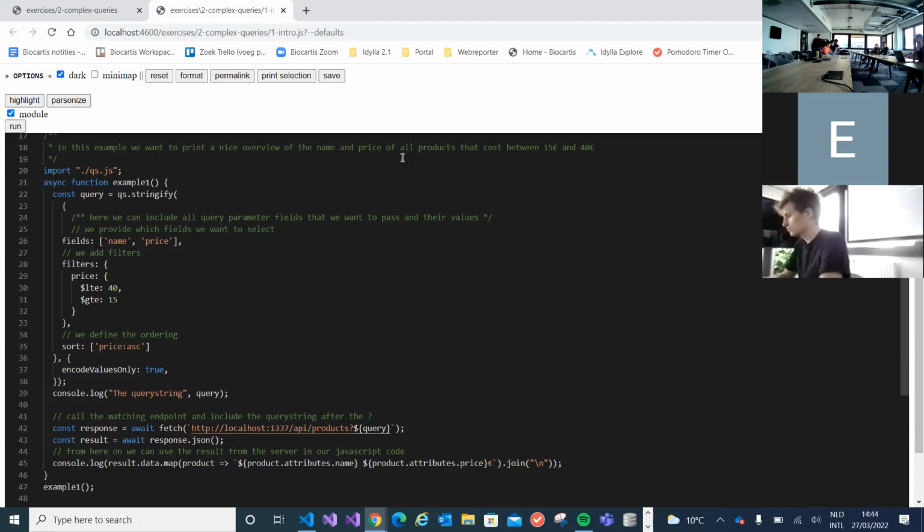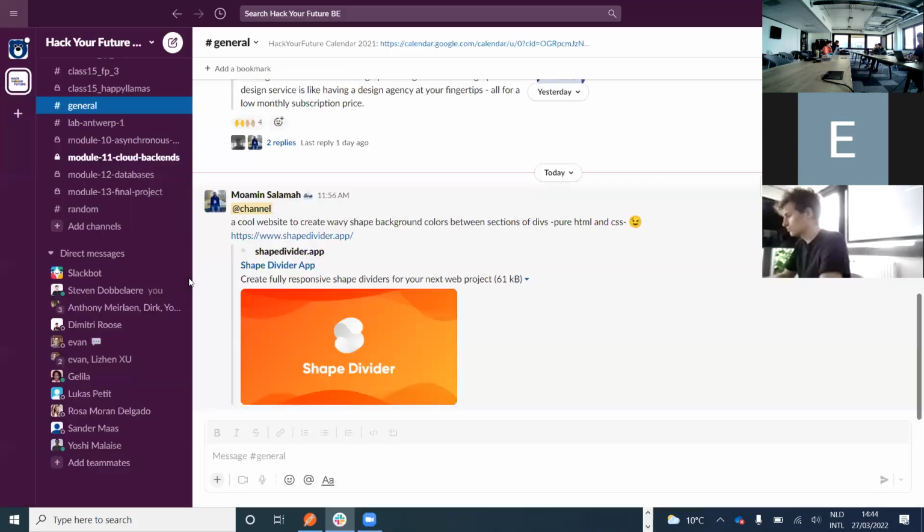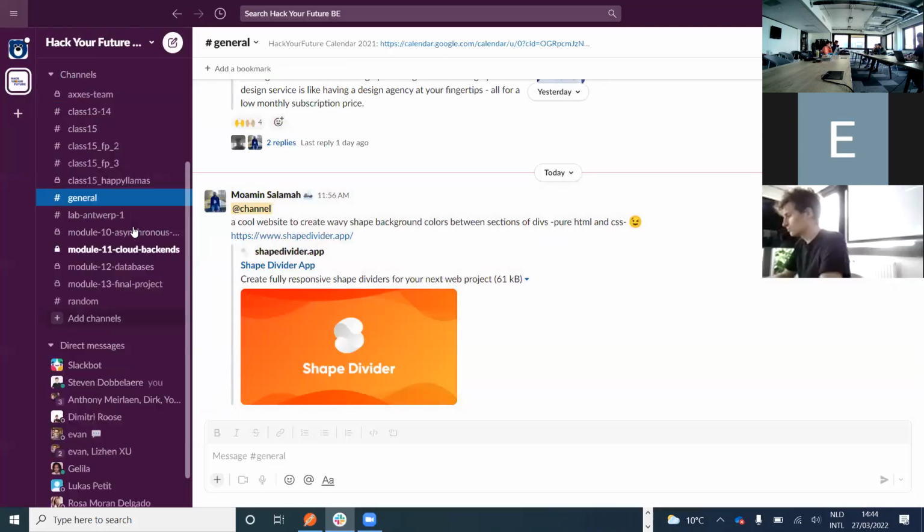Is there a list of names from the class? Because in the Slack entry there's a lot of people. Or is there a more confined Slack group of just this group? Class one or something? Not on Slack, but I'll share.